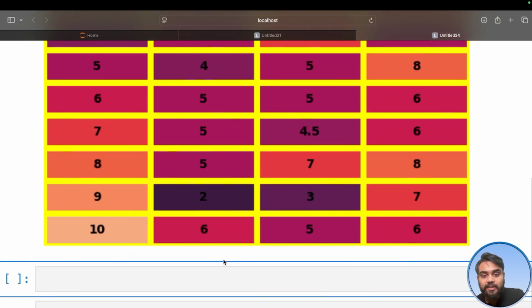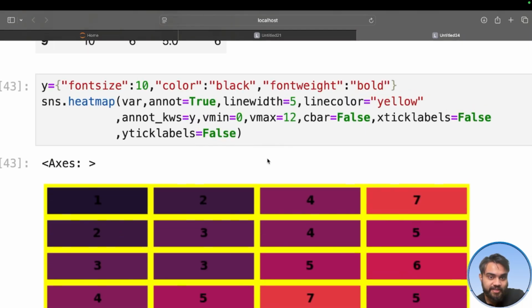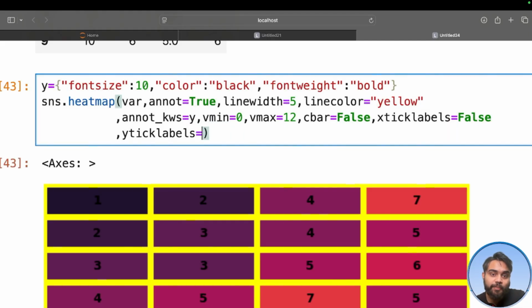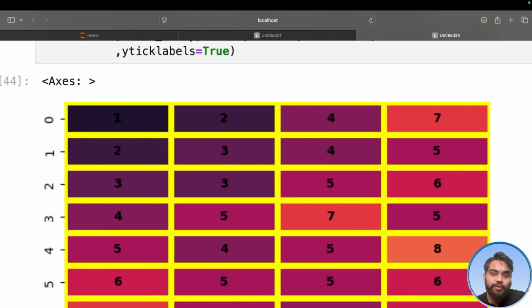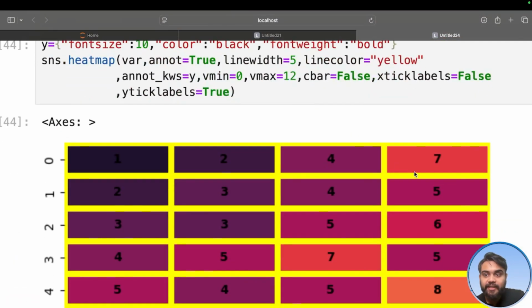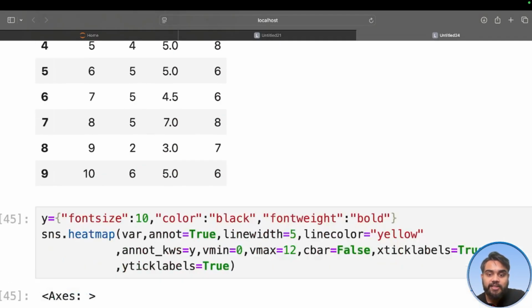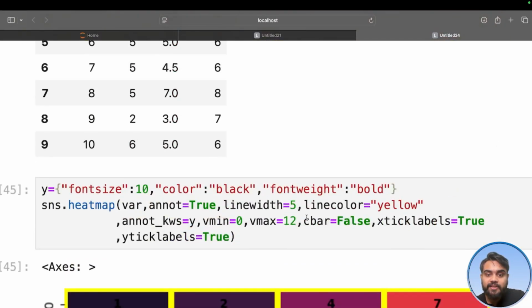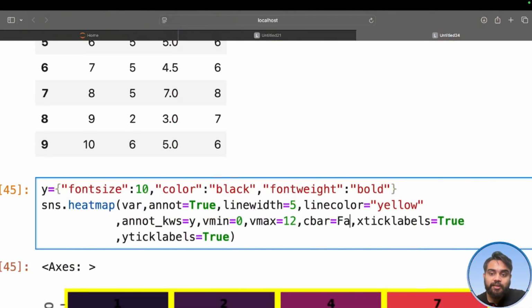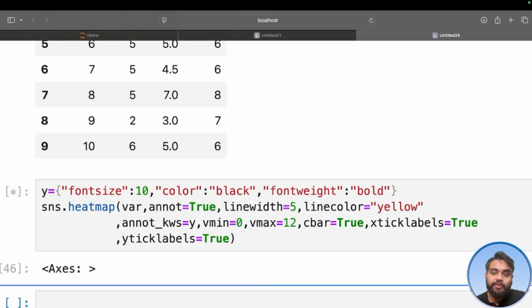Yes, you can see the x-axis data and y-axis data has been removed. If you want to bring them back, you have to use True, and here also xticklabels true, true, true. And cbar you also want to mention here, so cbar true you have to define.